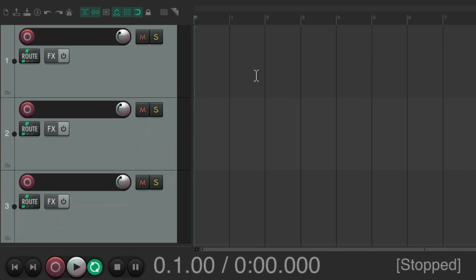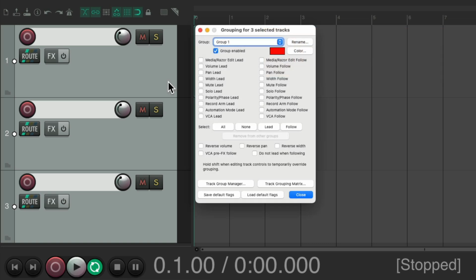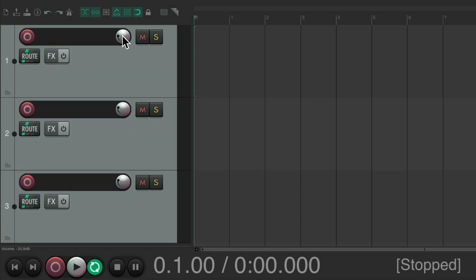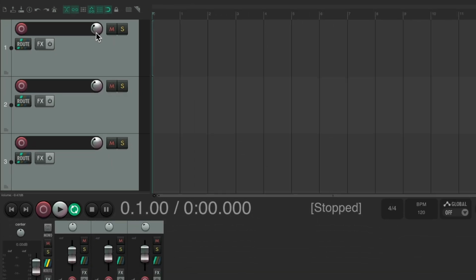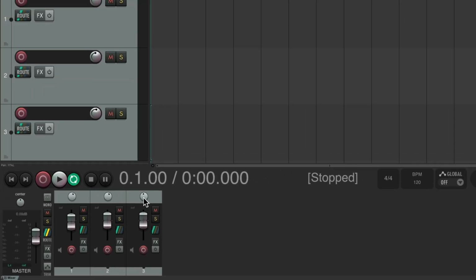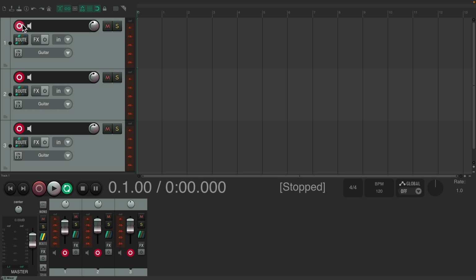And we could also group our tracks temporarily or permanently with a created group. So if I select these tracks, type Shift-G, that opens the group dialog. We can create a group for all these parameters and close it. And now, if I adjust the volume, it changes the volume on all the tracks, up here or down here. Same with the pan, or solo in the tracks, or muting them, or putting them in record.